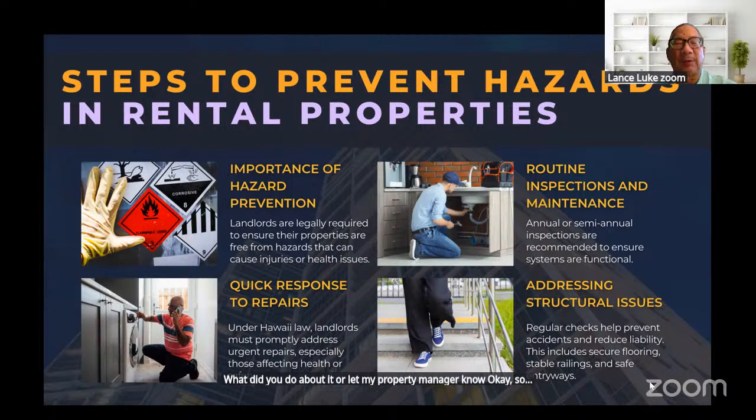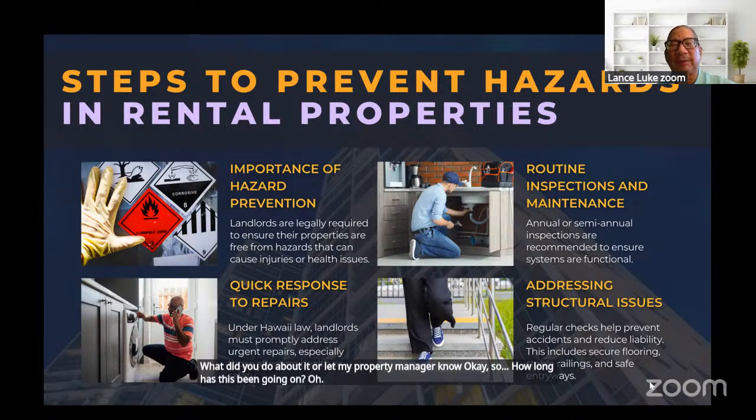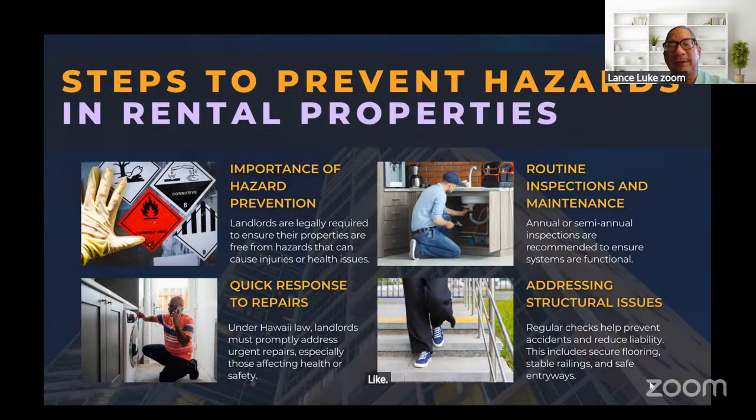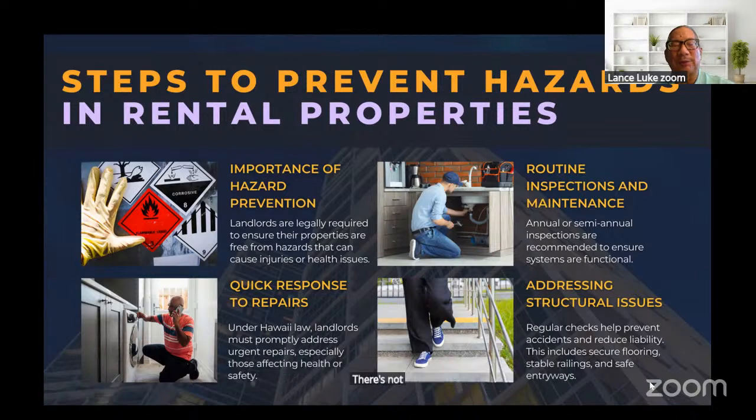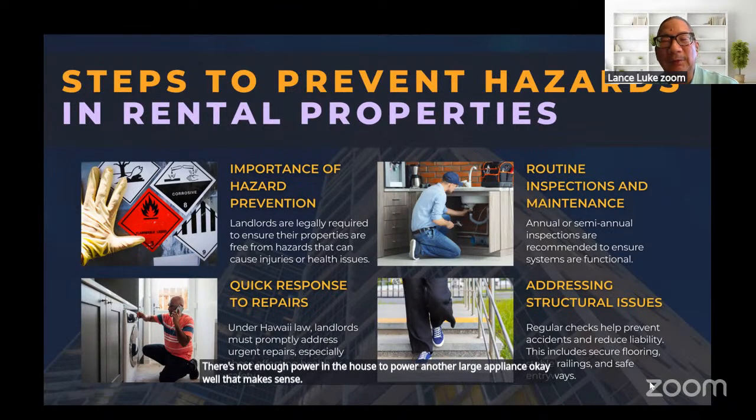how long has this been going on? Oh, 3 weeks now. Like, oh, that doesn't, well, what's going on? Oh, well, they said it was gas, and because it was gas, they had to call a different company, a plumbing company to come out and switch it, and they can't install an electrical one because there's not enough power in the house to power another large appliance. Okay, well, that makes sense. So just keep on it.